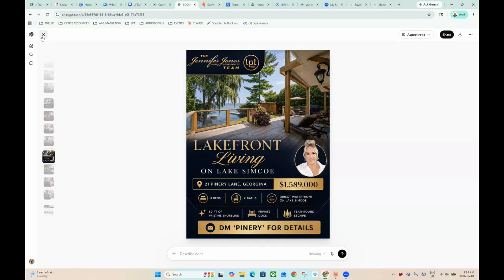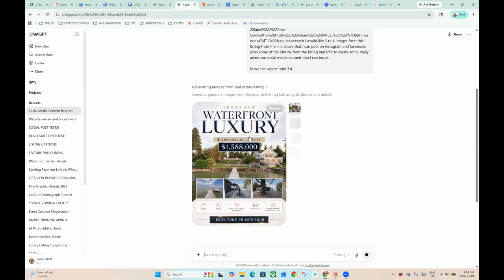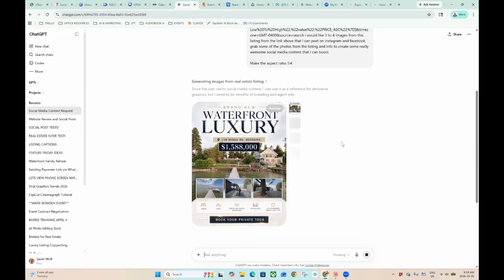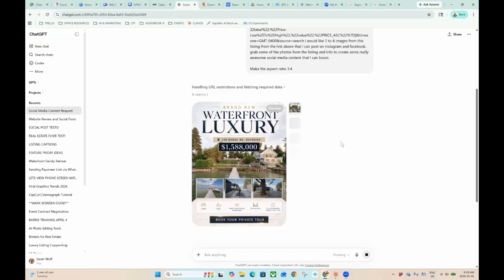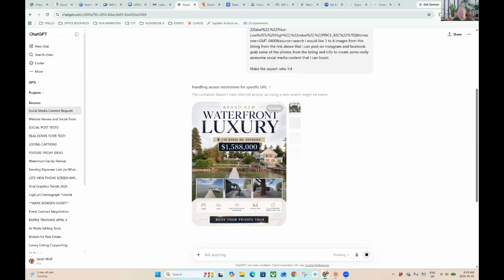One of the things I've found, because I've had trouble in the past too, when I've asked it to do certain things and it did something wonky, is that it's good to go back and give it the thumbs down and say, this is not what I asked for. Then I repost it and say, I need you to be specific. I need you to only pull what I've asked you to pull. And then it fixes itself. So I don't know if that might work. It could. We're going to try it.